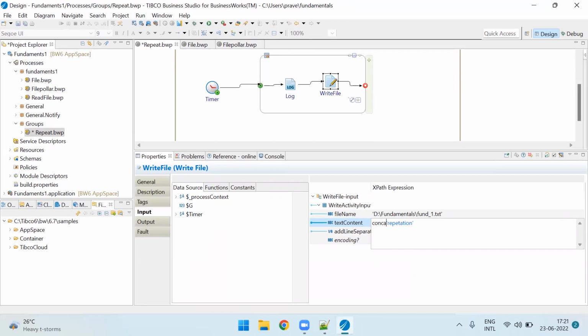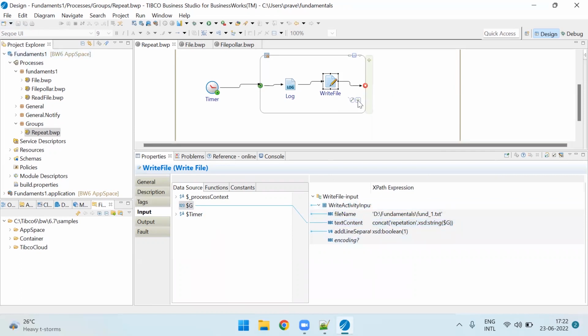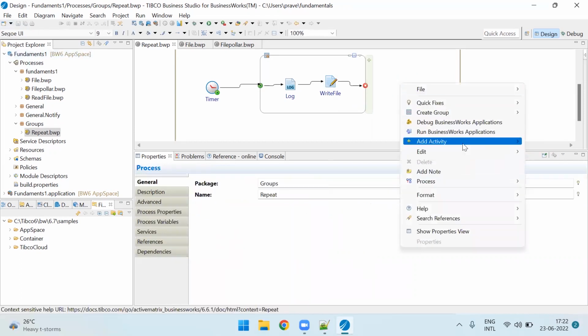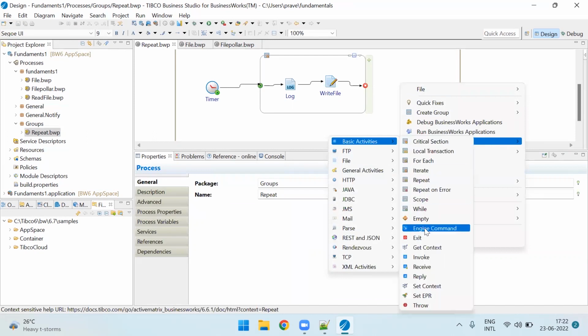I'll use some concat function to show you that this file was repeated this many times, and the current index. Okay, it should be fine.